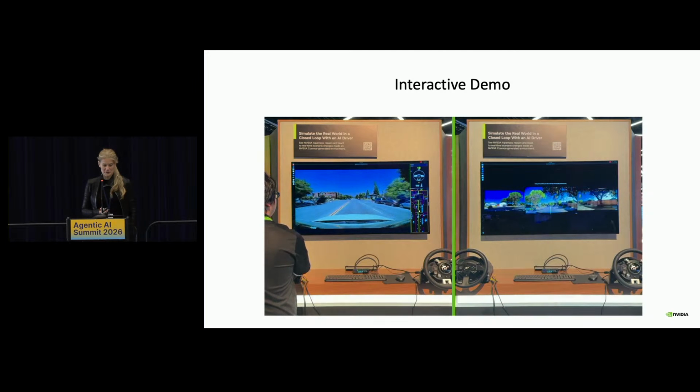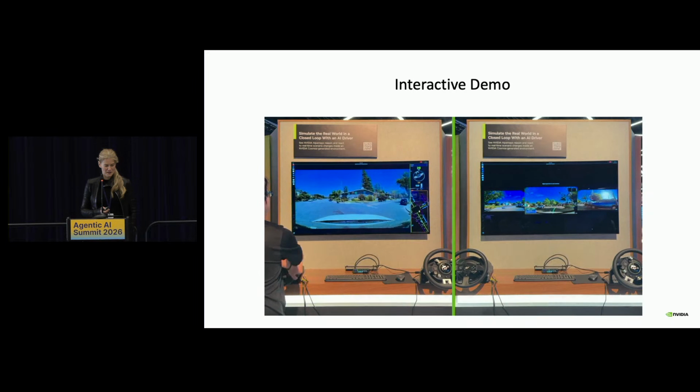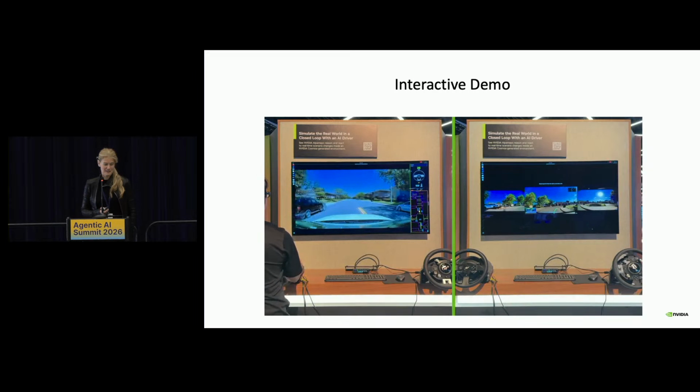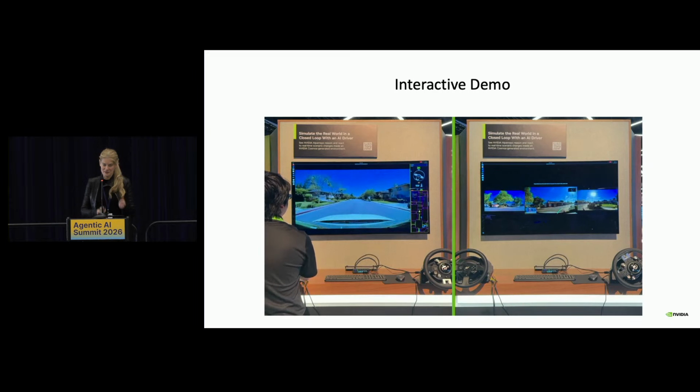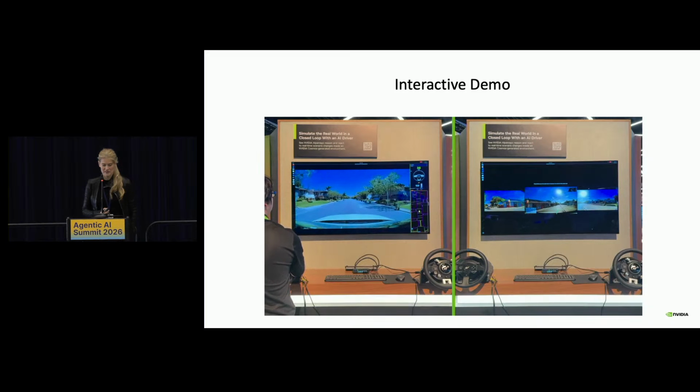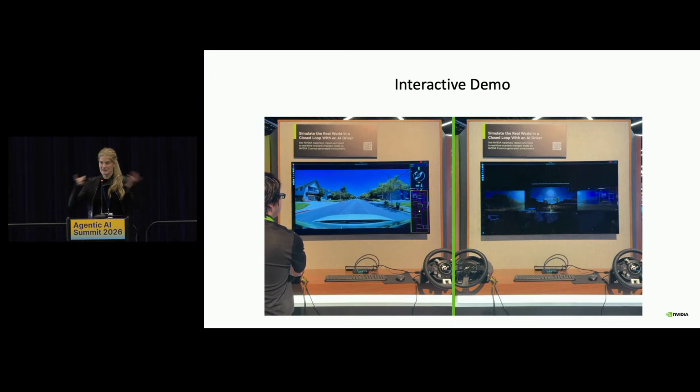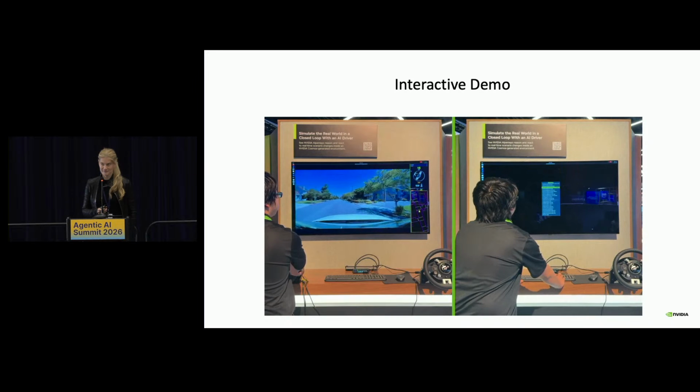Yeah, and then maybe just end here with the interactive demo, just so that you see it actually runs real time. On the left side is the person really driving it. Every single frame is generated. On the right side, you see that wheel rotating. That's actually the robotic software operating that wheel and driving in this 3-camera world model.